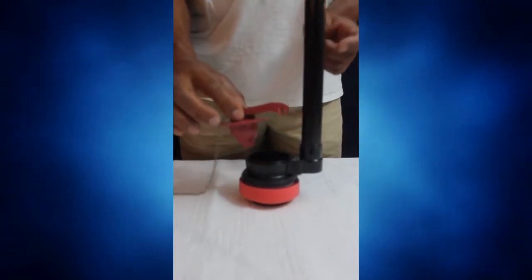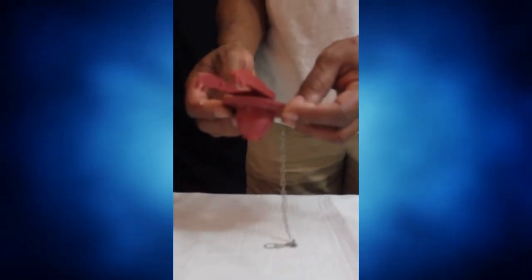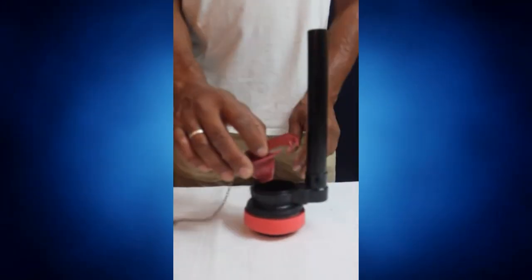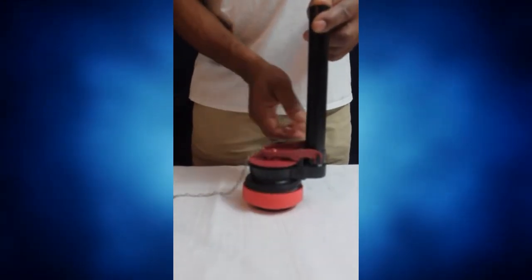Once you unsnap the flapper, then you could take it to your local hardware store. Because they come in a variety of sizes, you want to make sure you get the proper size. Then you unpackage it, you set the flapper over the hole, snapping it back in place.